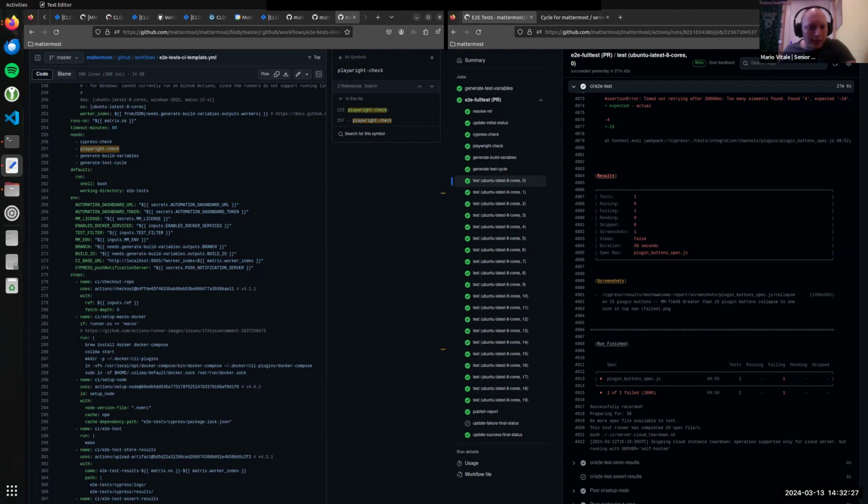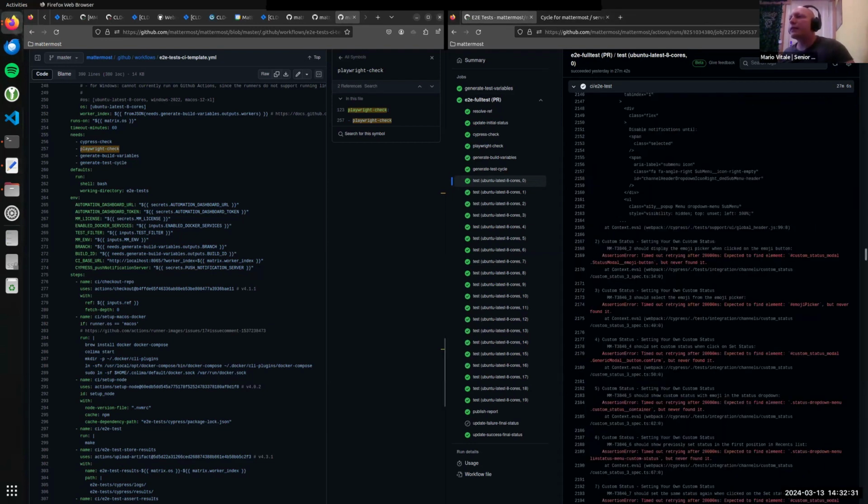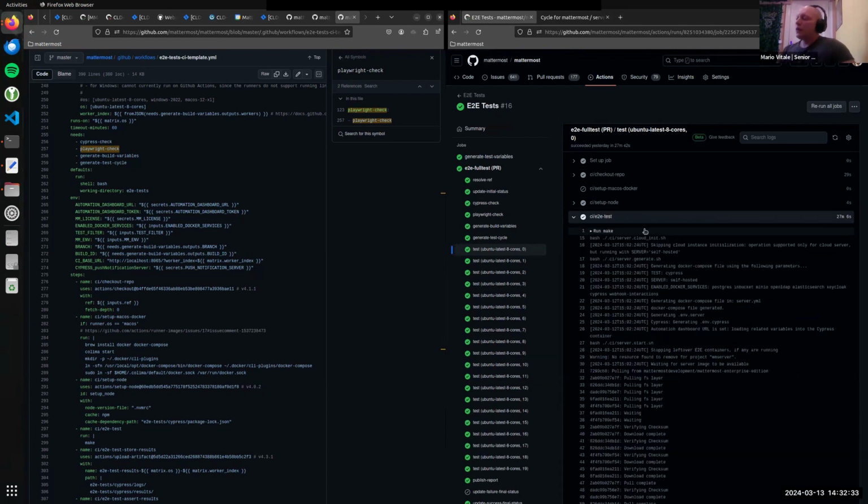Is there anything else that I should mention here? Yes, one thing that is important to note. Each worker has got its own server instance and Cypress instance. So it's running in isolation its own server, which doesn't interact with other workers' servers, and its own Cypress that it runs against its own servers. This whole automation dashboard additional logic is just a way to distribute work across these units.